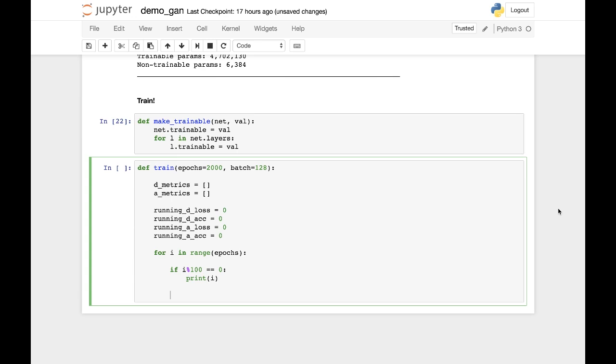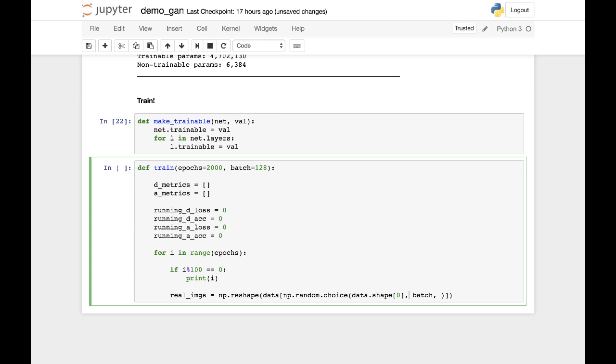So now for this individual batch, we're going to sample our real images as well as our fake images. So let's start with the real ones. So the real images, we're going to sample with the NumPy random function. We're going to sample from all of the possible real images in our data set, and we're going to sample a size of batch of 128.